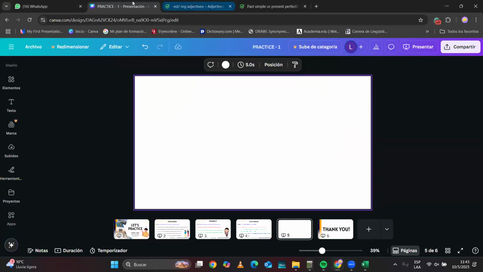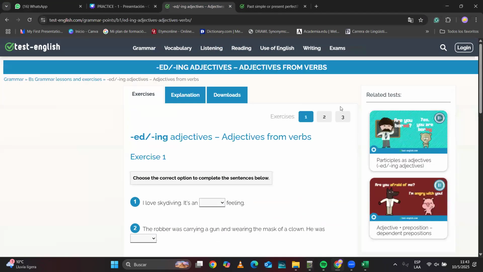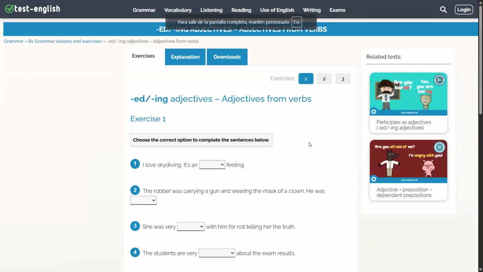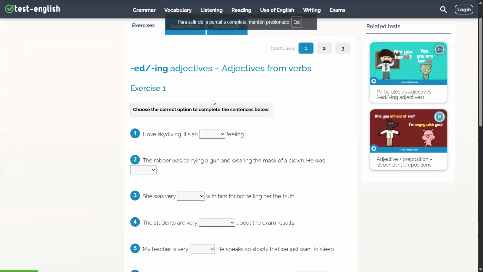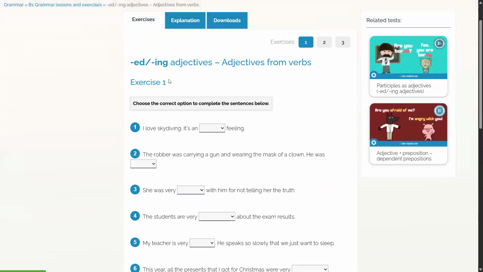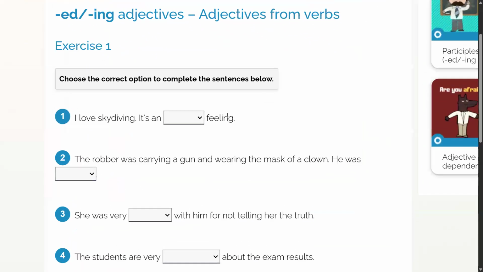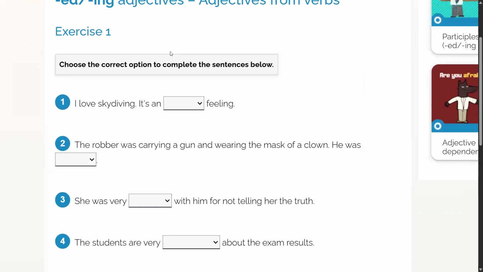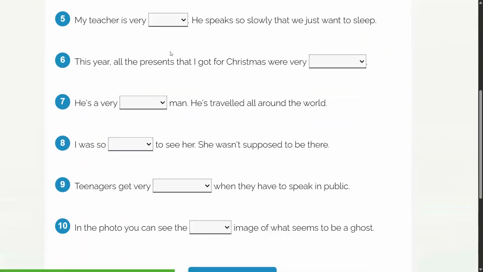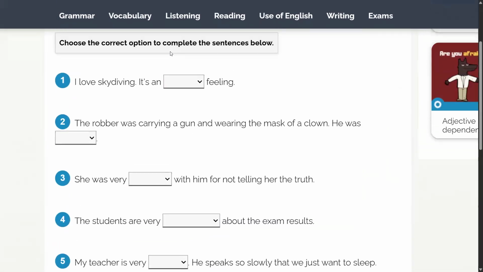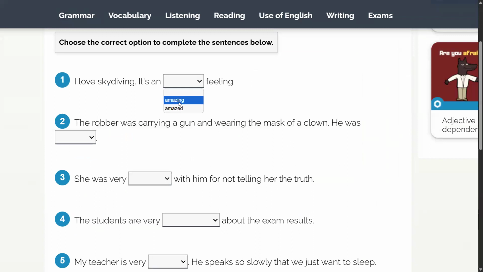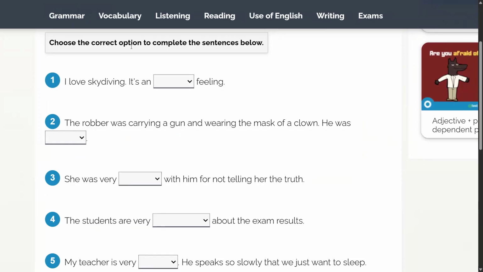In order you can practice as well different ed and ing adjectives, and we will see the reasons, because there are not only those ones that affect, and in this case the problem and effect that express ed and ing, but also it has different ways to understand these structures and different functions as well. So let's see here. Here we have different sentences, I think 10 sentences, in which we have to choose the correct answer if it is amazing or amazed, with ing or ed. So it says, choose the correct options to complete the sentence below.